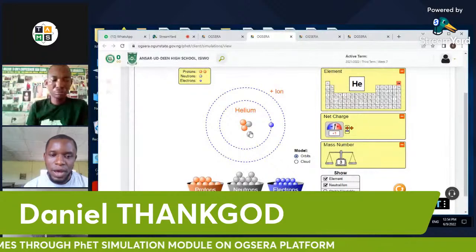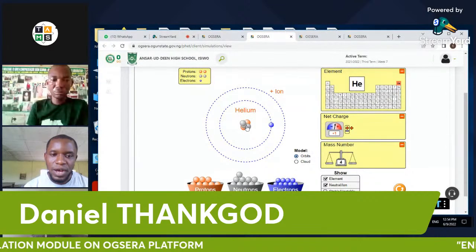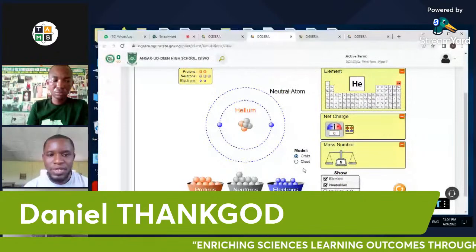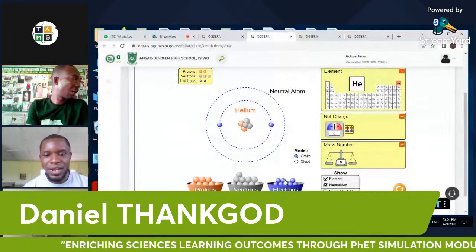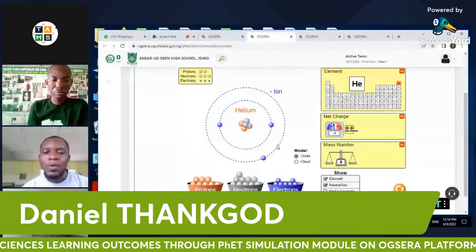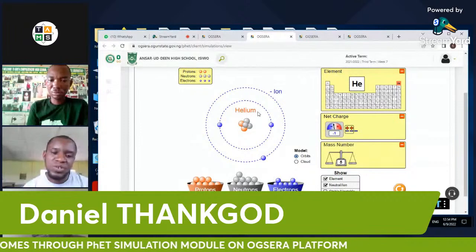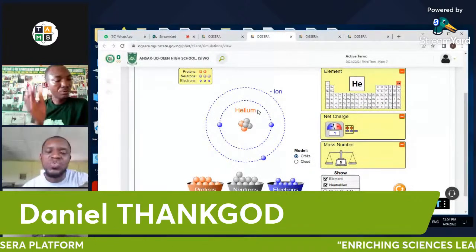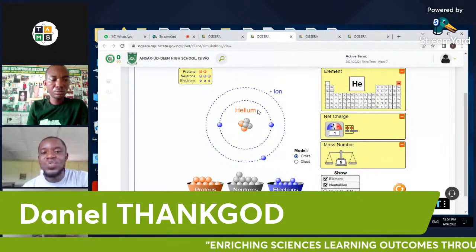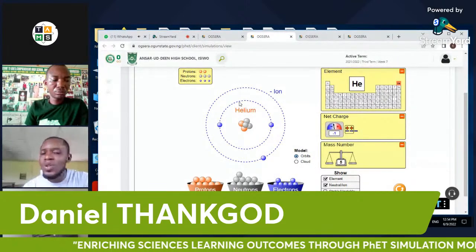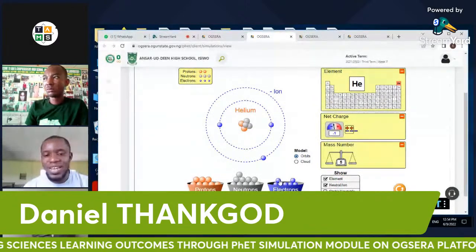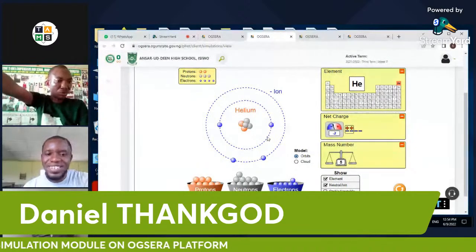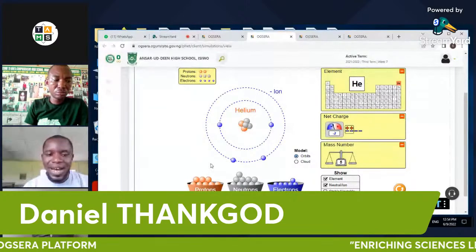This is an atom. We have this, and we have this. Now we can see we built a helium atom. Remember, when writing an electronic configuration using the shell method, the first shell, which is the S shell, can only accommodate 2 electrons. When these 2 electrons are occupied, the shell will no longer accept any other electron. That is why when I try to place it on this shell, it bounces back. Do we get it? So this is how to build an atom.